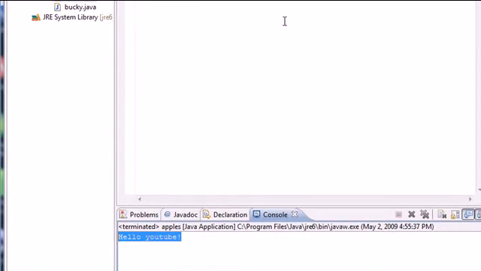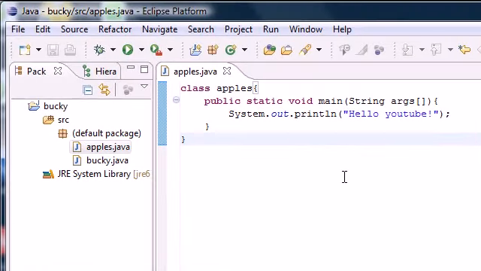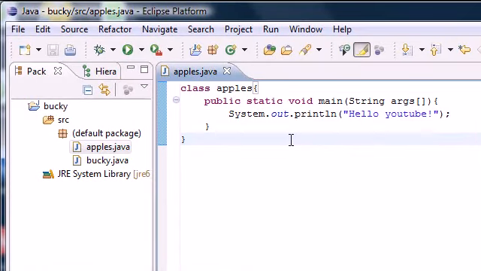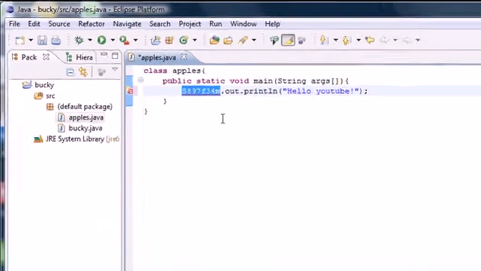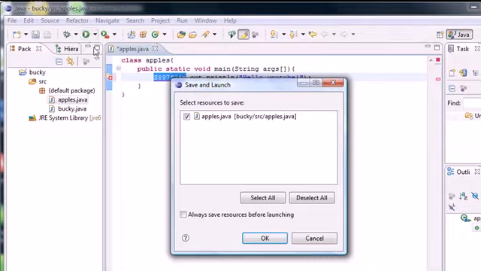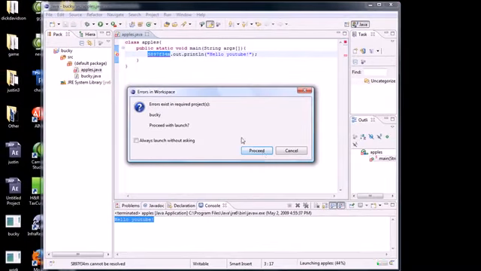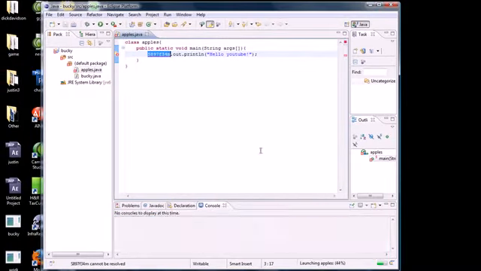So again, follow those instructions, and I want to show you guys one more reason why this is useful. In the command line with Notepad, if we had an error, it would just mess up and it wouldn't tell us what's wrong. In this one, say instead of System we wrote Syst, something like that. That isn't valid code, so whenever we try to run this and press OK, it says error exists.